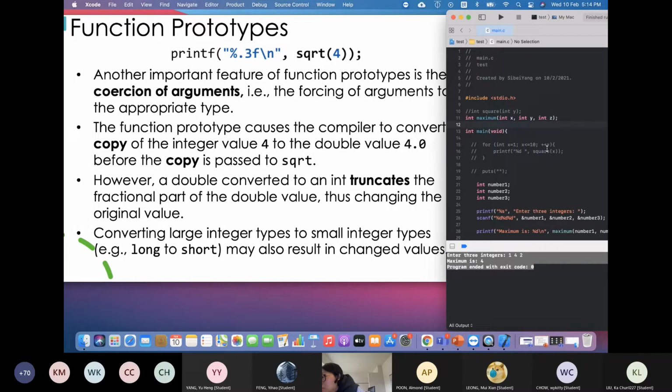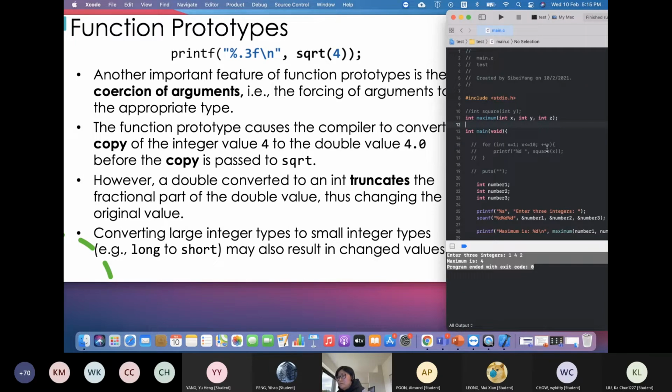If there is no function prototype for a function, then the compiler will form its own function prototype using the first occurrence of the function, either the function definition or a call to the function. This will typically lead to a warning or error depending on the compiler. In our square example above, an int is automatically converted to a double without changing its value.